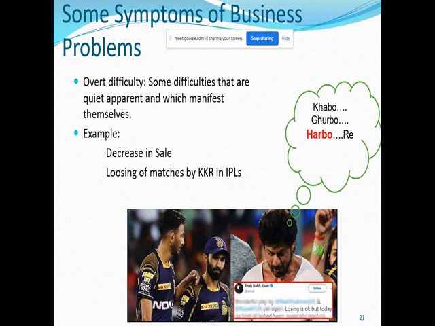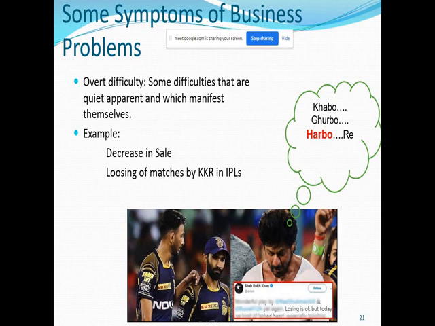Shreyas Iyer they have purchased. So there was a big auction last week in the IPL. So those who are interested in cricket must have watched the auction. And there are actually a lot of economic theories behind these auctions. A lot of planning, calculation, which player to go for and how much to go for.